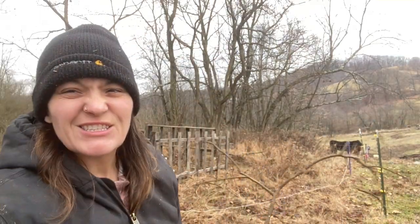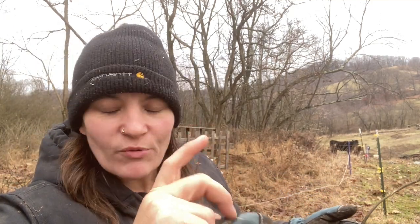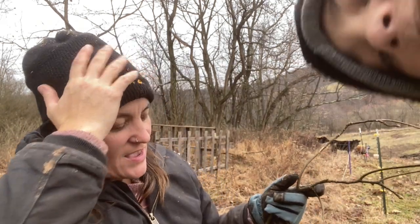All right, so we got it all put together. That thing is sturdy. That wood is so hard and so dense that it actually breaks the heads off of my screws. It's some heavy stuff. I had Caleb cut me down a tree that was in my way, but I wanted to show you.